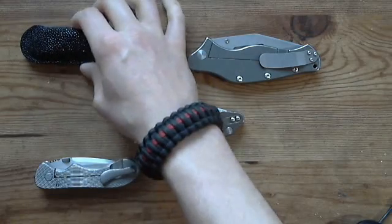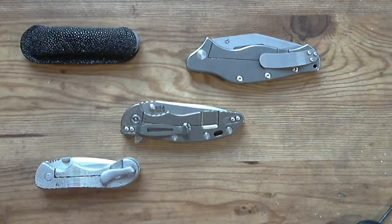I also got the Wicked Edge — the basic model — and we'll see how that works out. I haven't tried it yet since those two days were working weekends with guests, so I didn't get a lot of sleep and I'm feeling a little exhausted. I might even get sick.